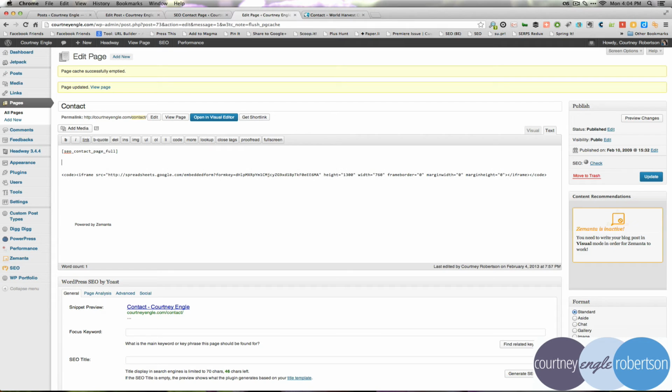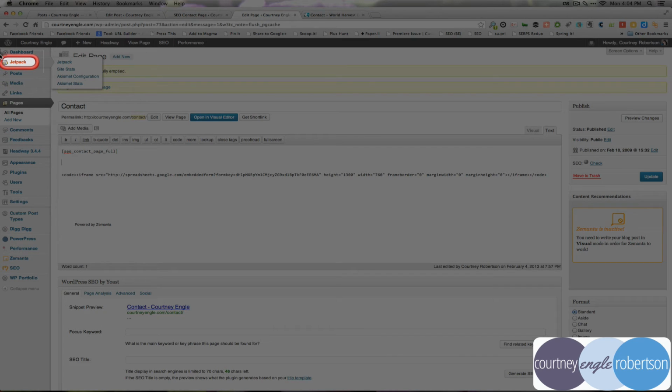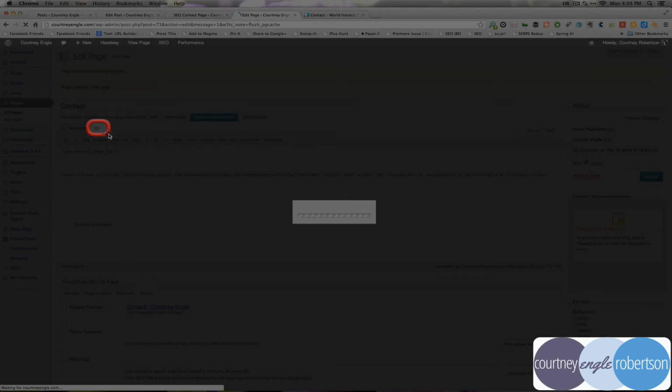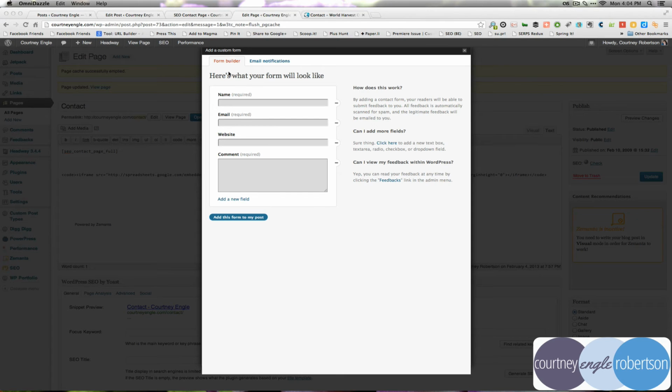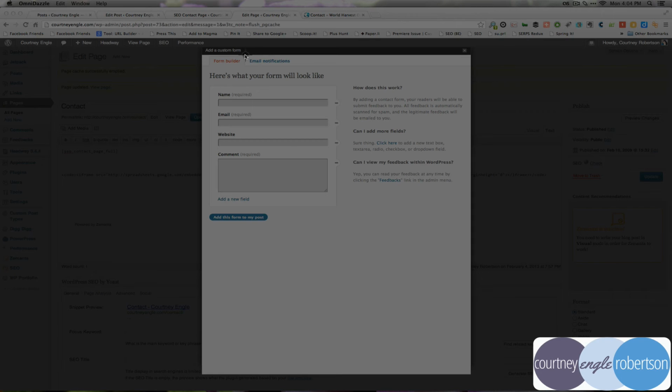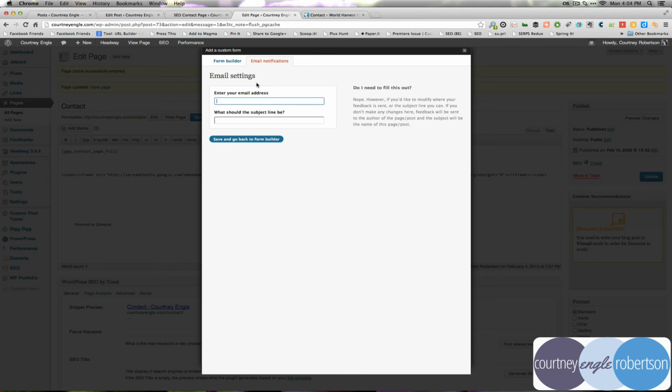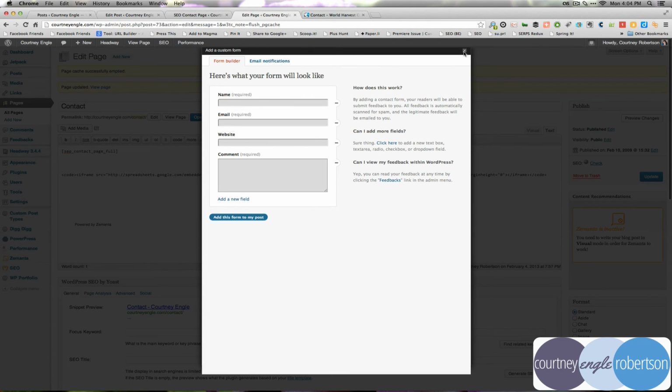Now, if you would like to add in this version of a contact form, all you need to do is, if you've enabled Jetpack, that's another plugin, click on this tiny little icon listed right in there and it will open up a form builder. To the right of that form builder, you can specify your email address that you would like this to go to if it is something different than what you use for the website. So I have not customized mine, don't need to switch it at all, but if the email address you use to log into your own website is different than where you want that email to go, that's where you'd specify it, you save it, and you add that to your post.